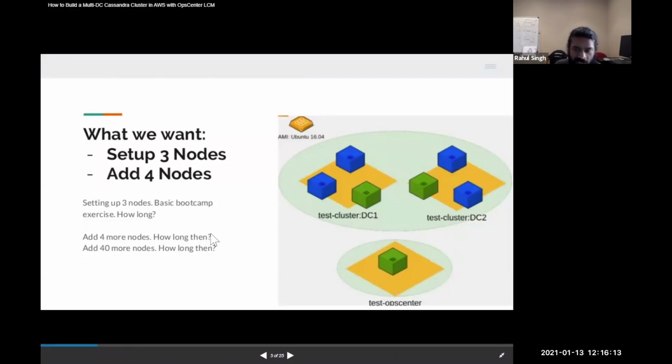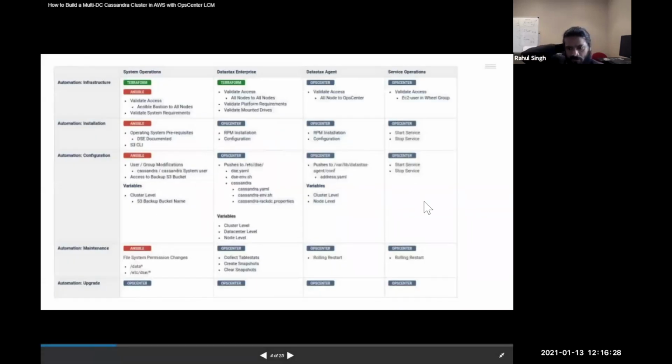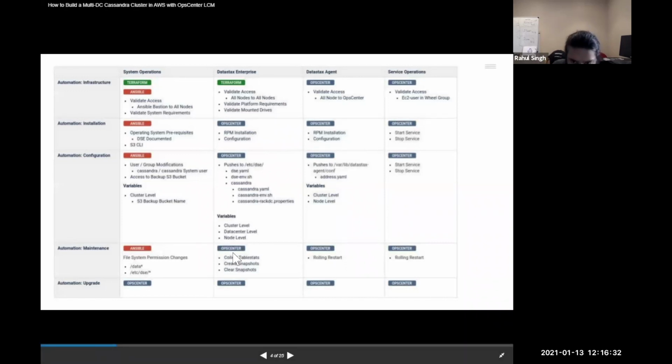And then the same amount of effort that it would have taken a human to add 4, you could add 40 more. If you were to do it manually, how long would that take, right? So obviously automation is the way to go. The script just shows the recommendation. And by the way, this is wrong. Oh no, yeah, you could do snapshots and clear snapshots. Stop there. Never mind.